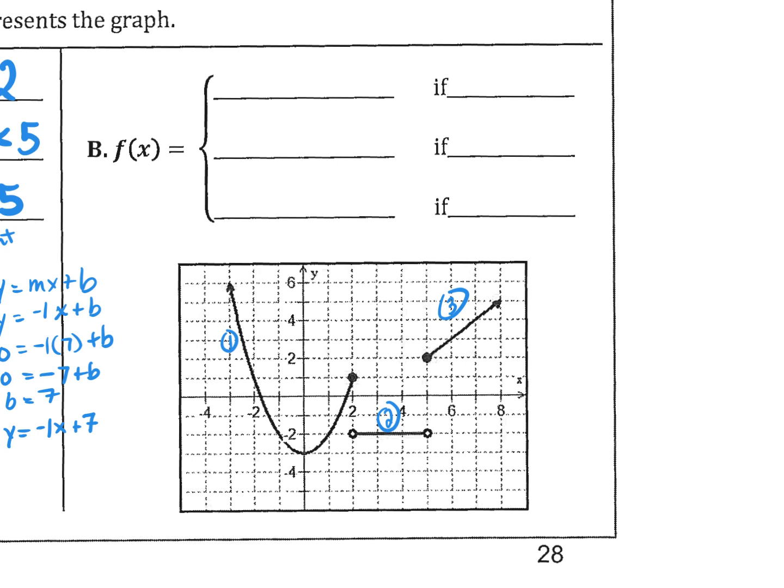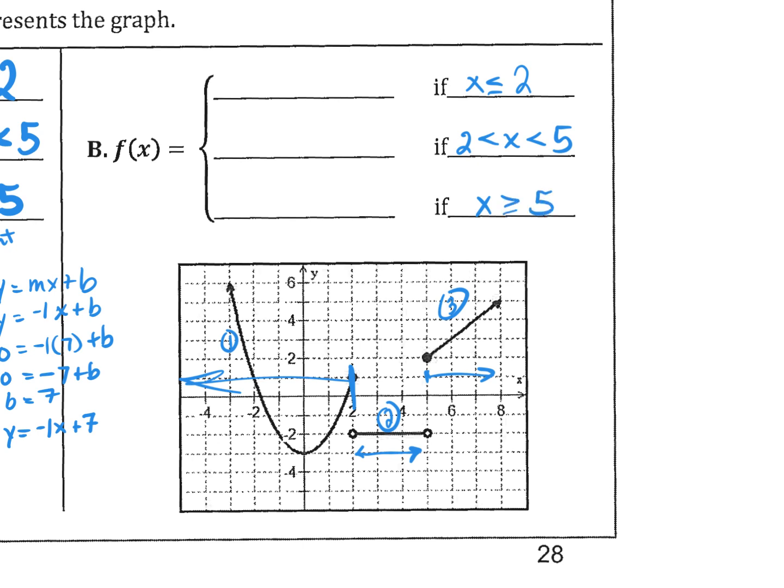All right. Looks like we're doing pretty good with those inequalities. Good. All right. So we should have gotten that the first function was x less than or equal to 2. Everywhere from here down, right? The second function was between 2 and 5. And then this one is from 5 up. So x is greater than or equal to 5. Those are our 3 functions.